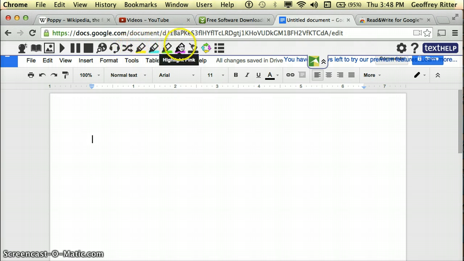You have highlighters and different resources for that while you're reading. This is a really good resource, like I said, for students with low motor skills, or who maybe have a hard time with spelling things. This will get them involved in writing papers, which is a really good skill for them to know, and researching things to write papers.